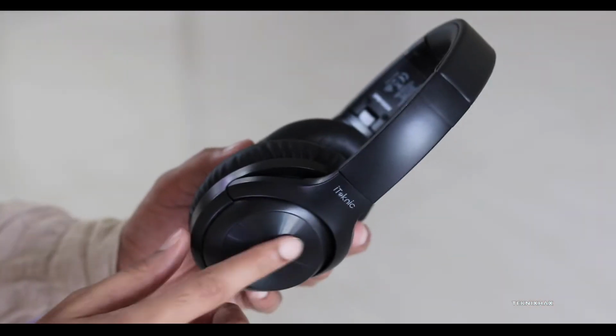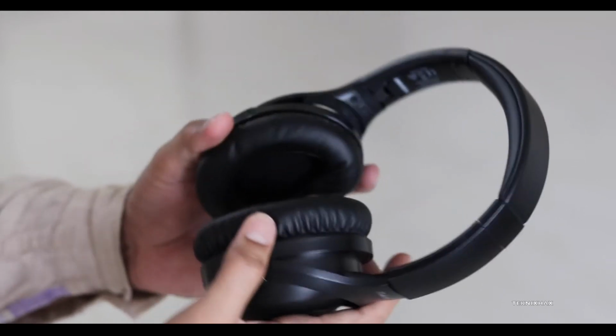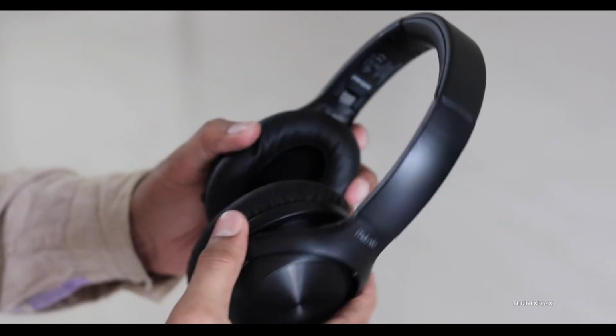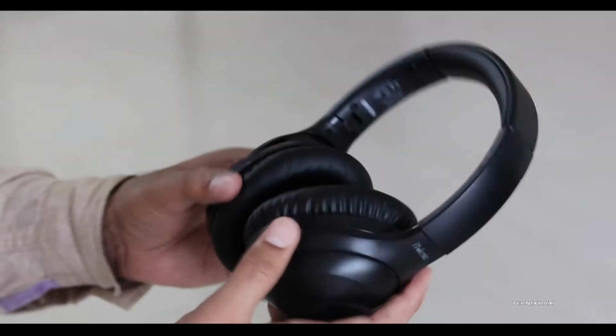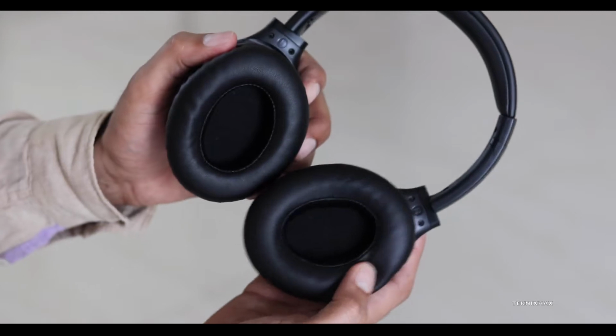Looking at the headphones, they have this chrome sort of finish which makes them look kind of premium. And guys, these are over the ear type headphones, so they look bulky, but normally this is the case with any over the ear headphones. If you didn't know, you could Google them.